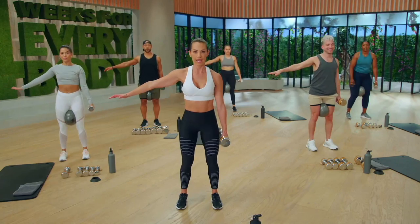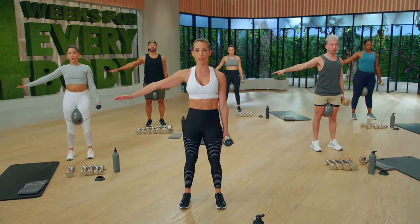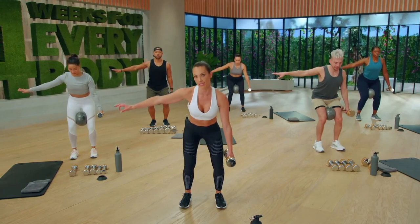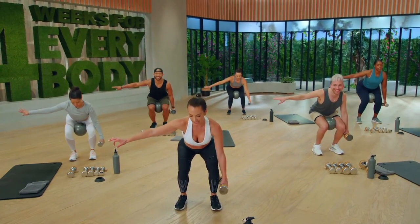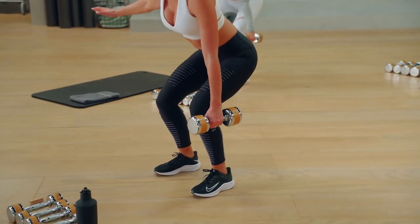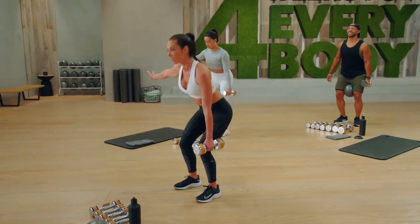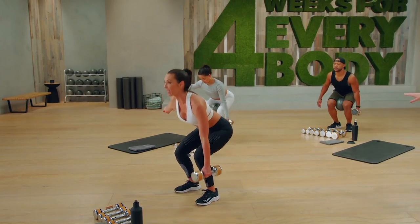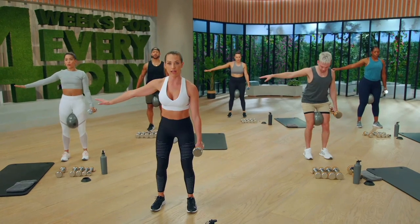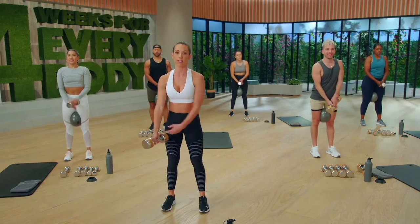Here we go. And down, 2, 3, 4, drive it up through the heels. So I really want you to melt, I say melt like ghee, not butter, because in the 4-week gut protocol, we don't eat butter, we use clarified butter. Drive it up. 2 more on this side. You guys, so they have that ball between their legs. Like I said, that's gonna activate way more muscles. And switch hands, we're gonna keep going, same thing.